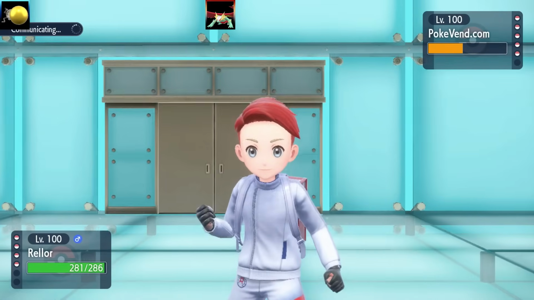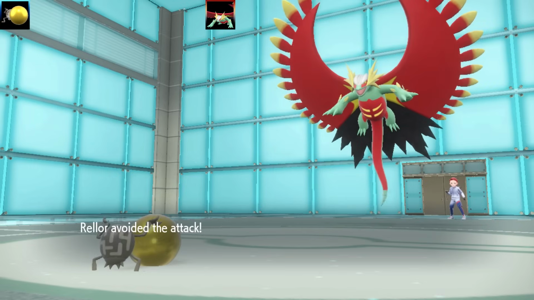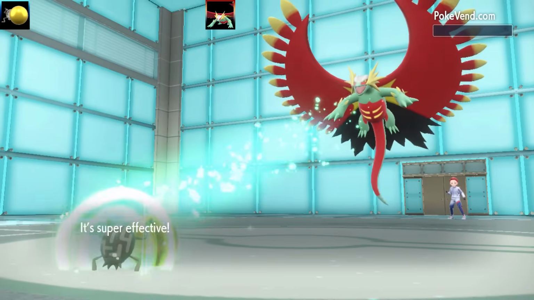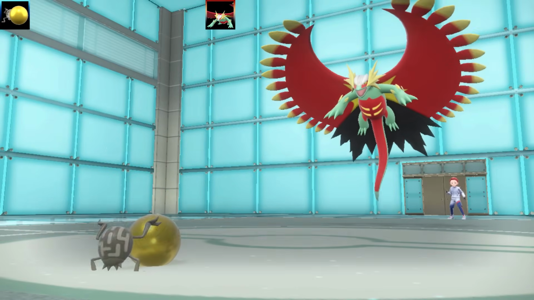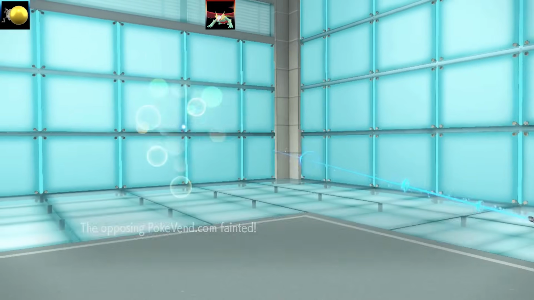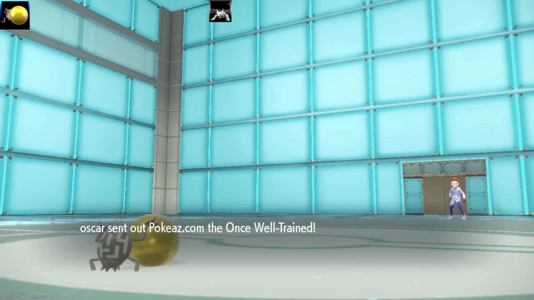So I went for it again, and they're sort of making their mind up. They went for Dragon Rush, and it's going to miss. So Rellor is going to get a nice little KO there at the start, fainting the Roaring Moon. So such a splendid start to today's battle. Now, that was Max Attack Adamant Nature for EVs, and we're going to flex that golden little nugget there, taking out the hack Pokemon.